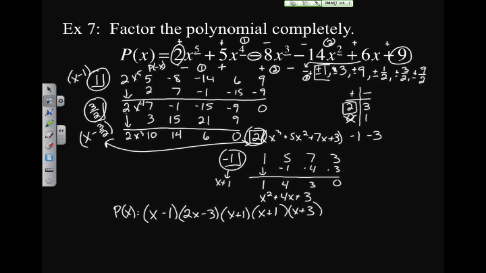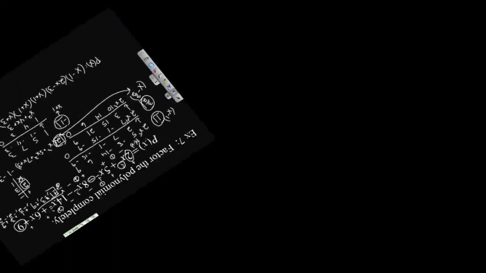a polynomial. Now, it won't always factor out completely like that. Sometimes we'll have a quadratic left over or some imaginary stuff. But in this case, you just keep using your synthetic division, and even though we started out with a fifth power, by doing this process and keeping in mind the upper and lower bound rules and Descartes' rule of signs, we're able to get through this relatively easily.